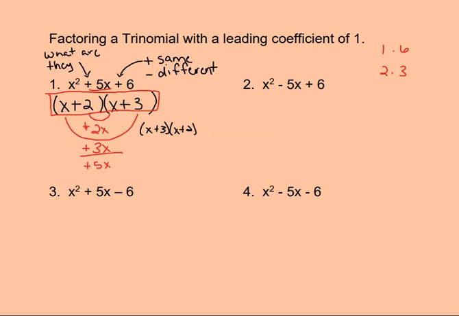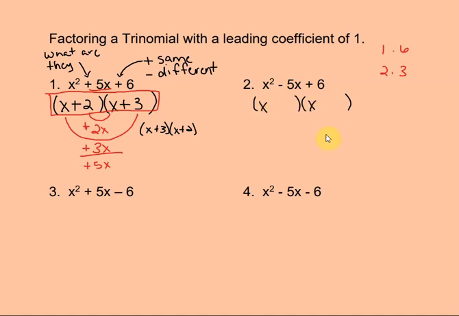Okay, let's look at the next example. It's very similar to the first one. We have the same numbers, but if you'll notice, we have a sign that's different. So let's see what that changes in the way that we factor. So we're going to start out again with 2 sets of parentheses because I know that my answer is going to be 2 binomials. Since I have an x squared as my leading coefficient, I know that I would get that by multiplying x times x.